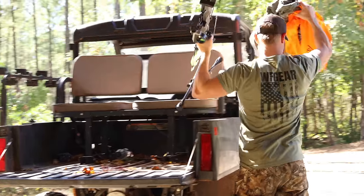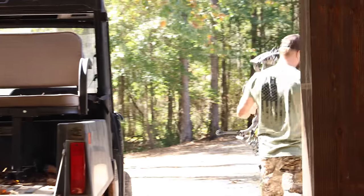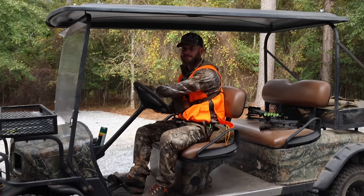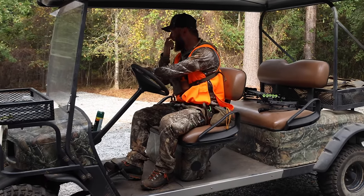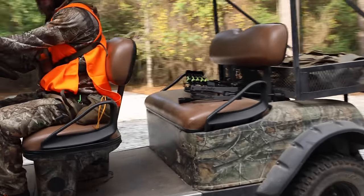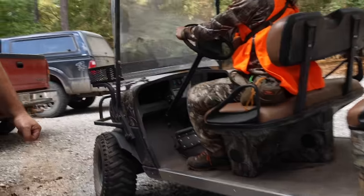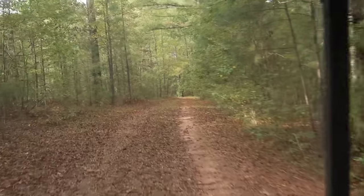Dude, having a cooler like that would be awesome. We're gonna get into trouble on it. Hey, just don't get in a tight spot, because you gotta have about 3 football fields to turn around. All right, we'll go kill him. We got the limousine of buggies right here. Need some suspension. Yeah, it's a little bumpy.